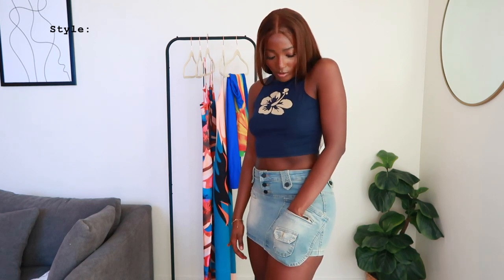Stop the fake pockets. We have more stuff to put in places than I feel like the guys do or anybody else does. I just feel like if it's anyone that needs functioning pockets, it needs to be the girls. It needs to be the girls. Pretty deep pockets. I have pretty large hands. My hands go all the way in, and so I love that it goes all the way into the bottom.